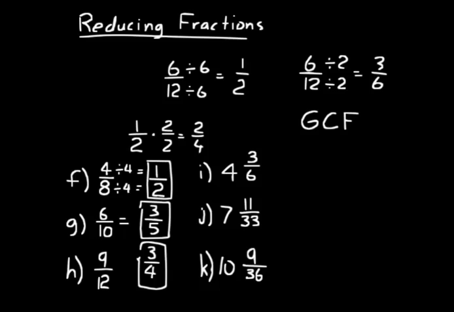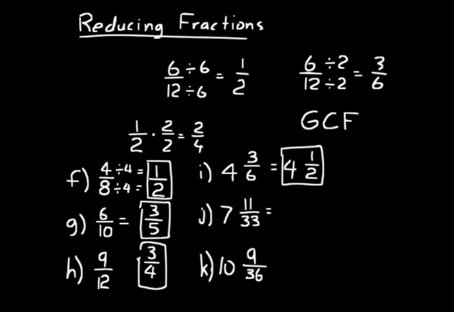On I, all you worry about is the fraction part. You don't worry about the whole number part on mixed number problems. So you would just rewrite the 4, and then look at the 3/6. The greatest common factor would be a 3, and so you would end up with 4 and 1/2. And a lot of these, especially these fractions that are equivalent to a half, it's pretty easy to see right away that it's a half, and they're real easy to do.